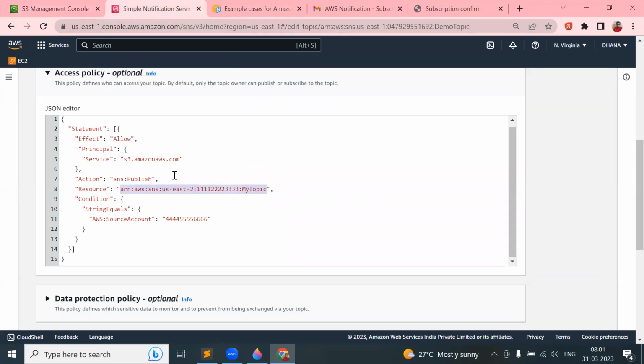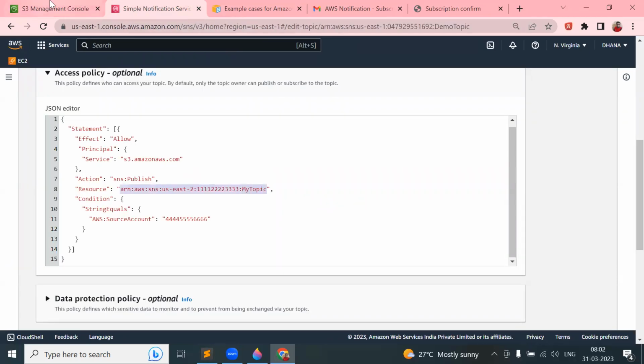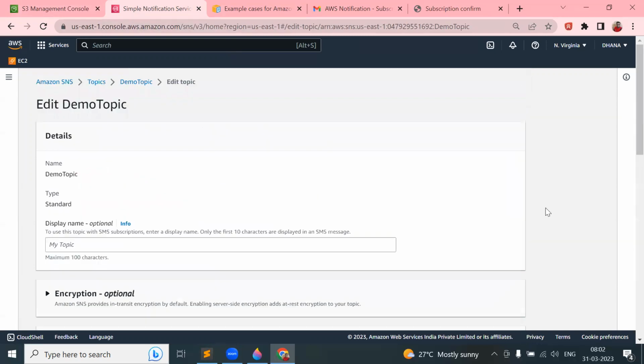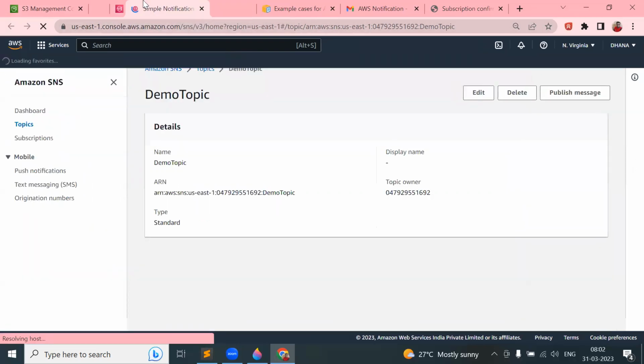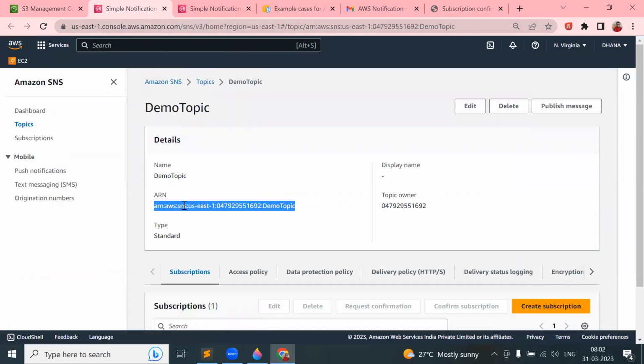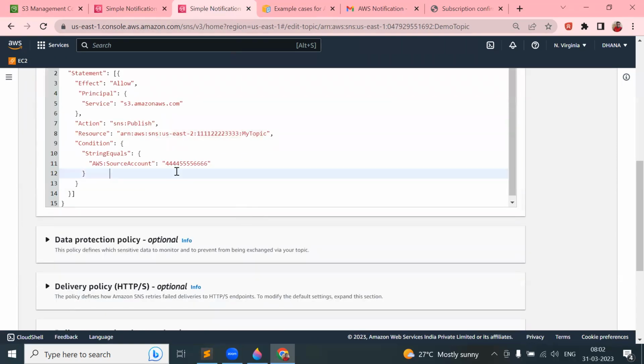Okay, sorry, it is your SNS topic ARN. That is what it is, your topic ARN. One minute. So, copy this, just to replace, because in the website it has been given some dummy ARN. So we need to replace it with our topic ARN here.